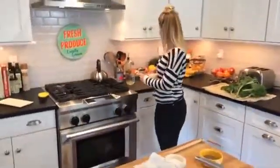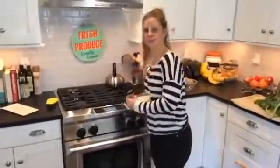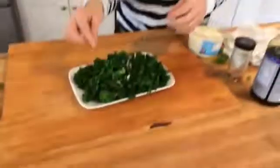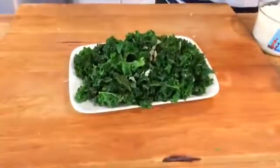Okay. Marisol wants to know how you get your kids to eat something like this. I'll tell you what I would do if my kids were eating. I would let it cook a little bit longer. Once that water evaporates, add a little bit more liquid so that the garlic doesn't burn and the kale doesn't burn. And I would cook it a little bit longer until it's very soft and tender. Once it turns bright green, let it keep going a little bit.